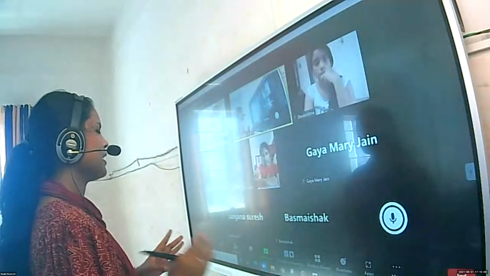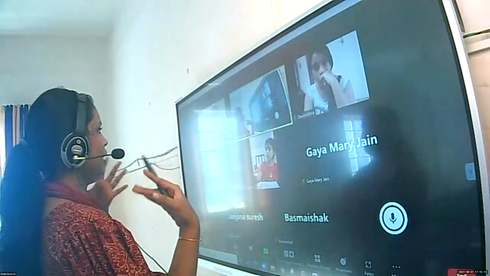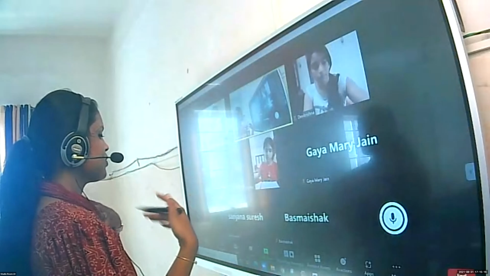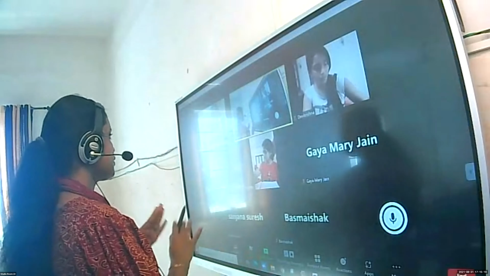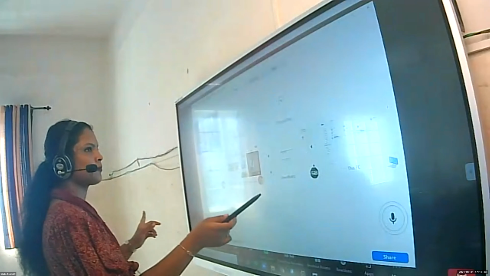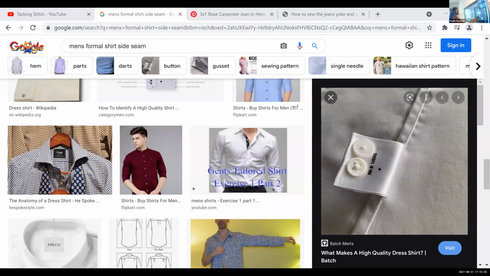So I don't know whether the samples that you are having right now with you are similar to what I'm expecting. So I will just show you two images. So here you are seeing one image, right? A button is being attached to a label, and then you can see a side seam, right? Is it visible? Yes. Okay, here you can see a side seam where two different fabrics are being joined together. So that is one side seam, or a seam finish.